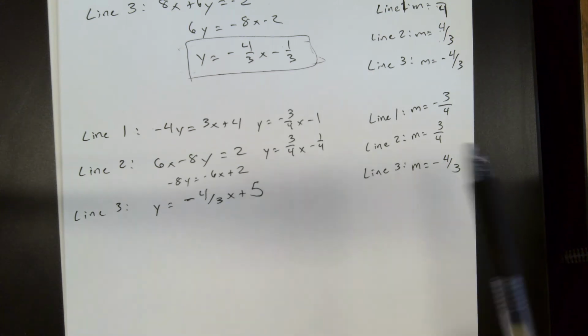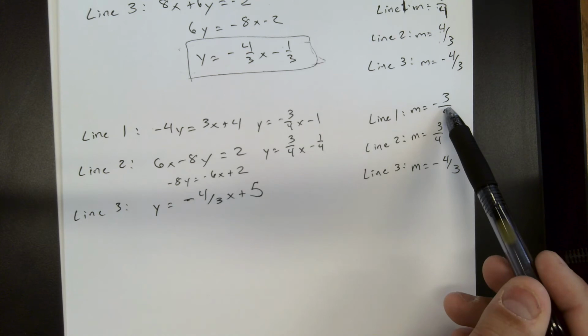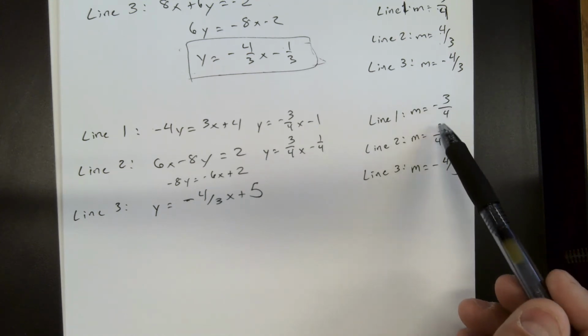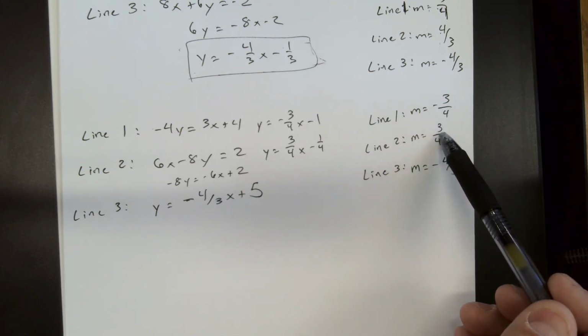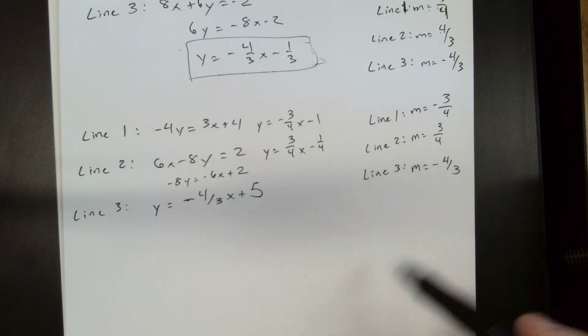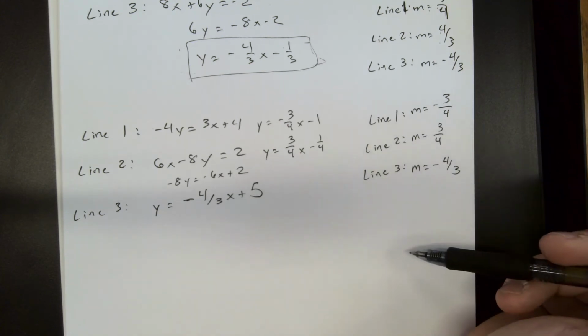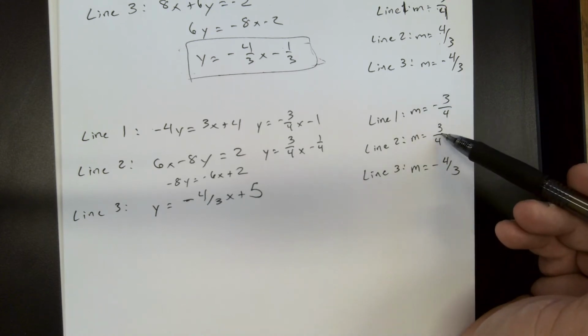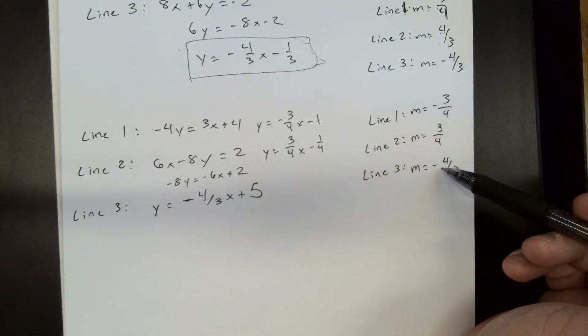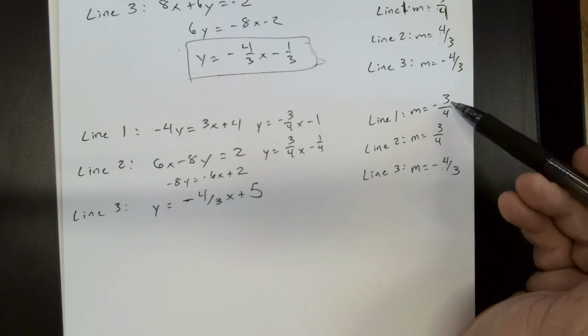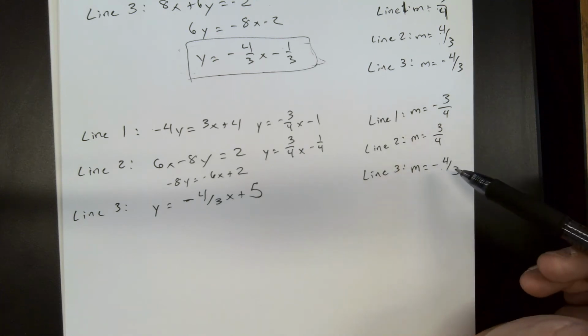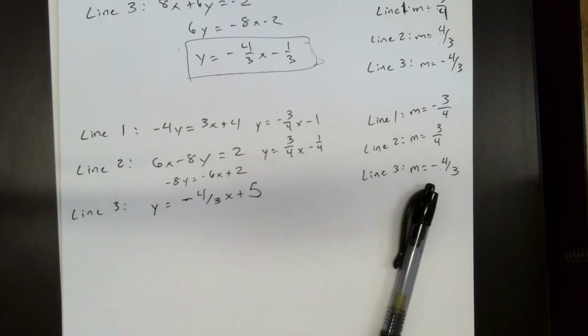Okay, so your three slopes should have been negative 3/4 on line 1, 3/4 on line 2, negative 4/3. Okay, line 1 and 2: neither parallel nor perpendicular. It's neither. Line 1 and 3: neither. Right? What about 2 and 3? That's it. Your homework's there. 4/4. 10 questions.